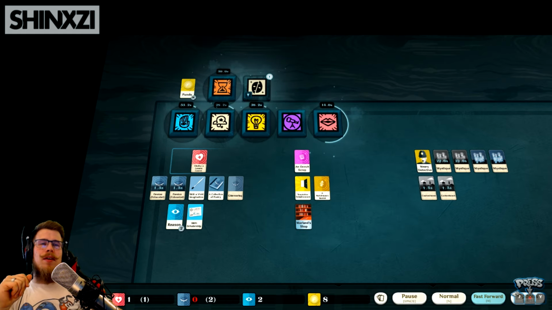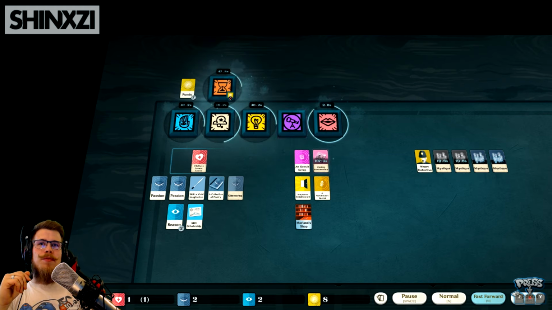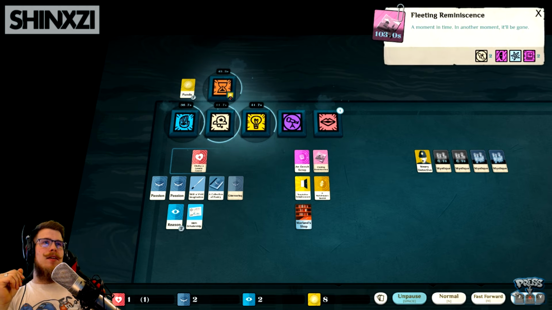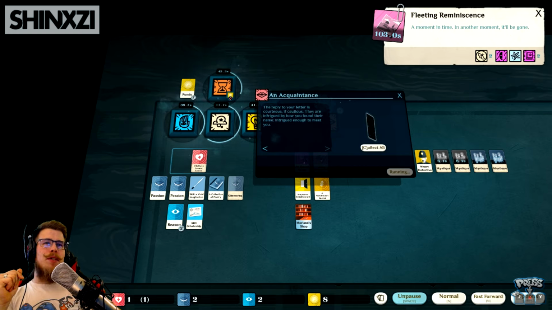Perfect. Let's wait to see what the talk verb does. And we gain some fleeting reminiscence. I still don't understand exactly what fleeting reminiscence does. The reply of your letter is courteous, if cautious. They are intrigued by how you found their name. Intrigued enough to meet you.